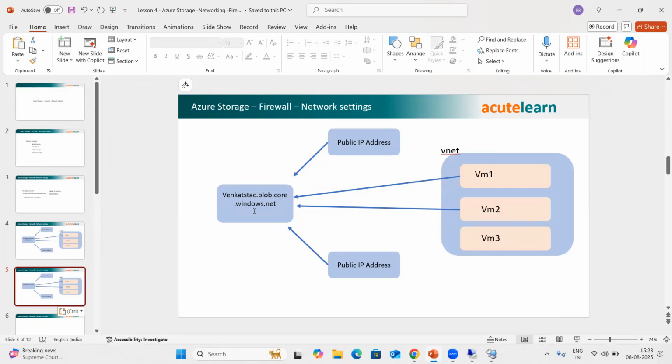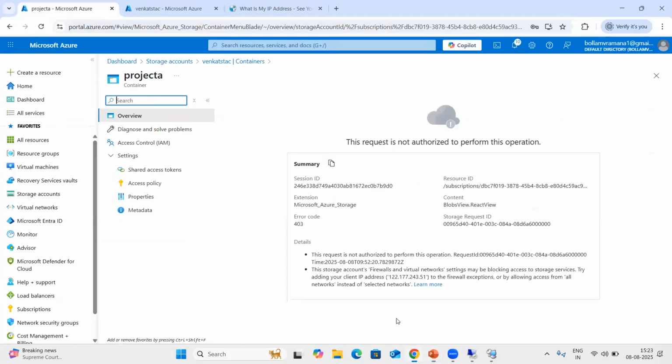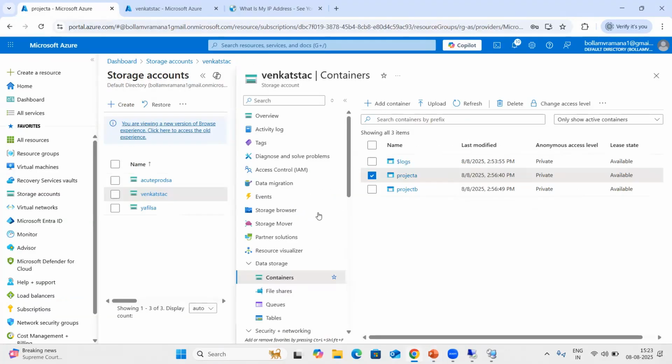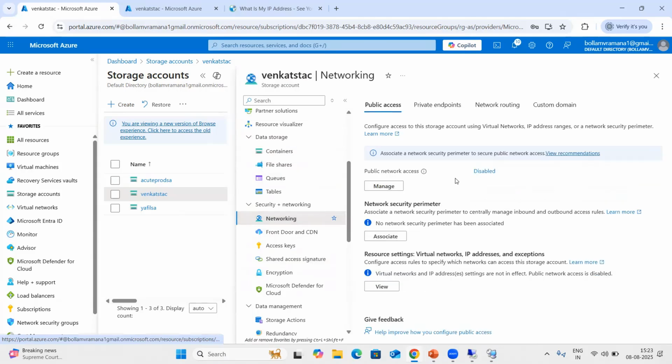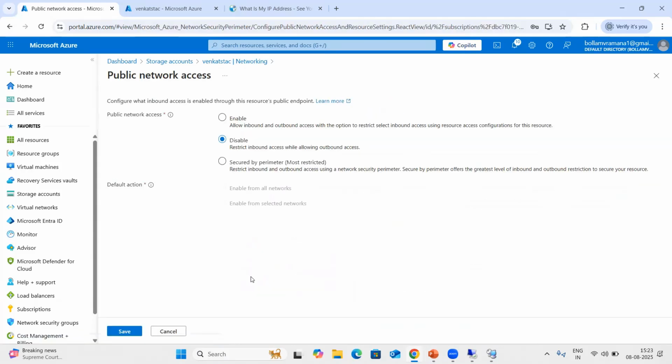Even though the storage account is in Azure and the virtual machines are in Azure, when we try to access the storage account, it always goes through the public network, which is the internet, using the public IP. As we disabled the public access, it will not allow access from anywhere.